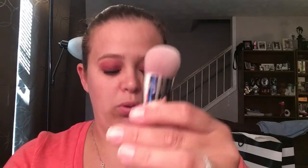It's got a really nice weight to it. I really like the way that it feels in my hands. And then you pull this right off, and this is your brush. It is dense enough to move around the foundation, and it is soft enough to feel really, really good on the skin. So let's go ahead and get started.